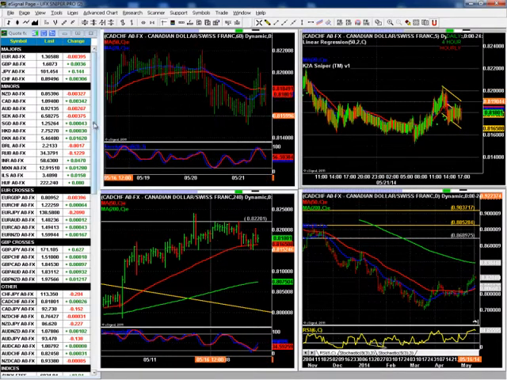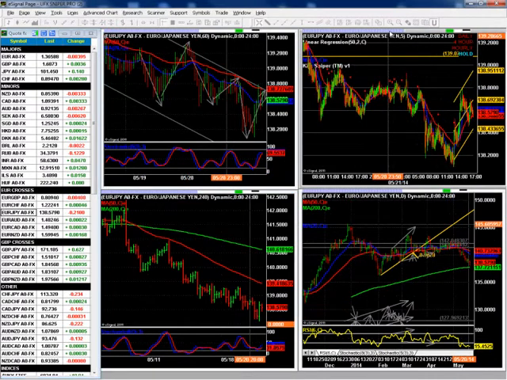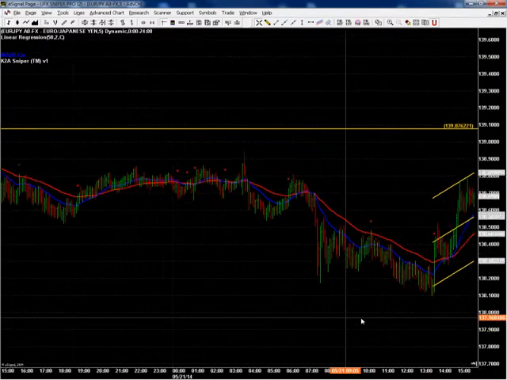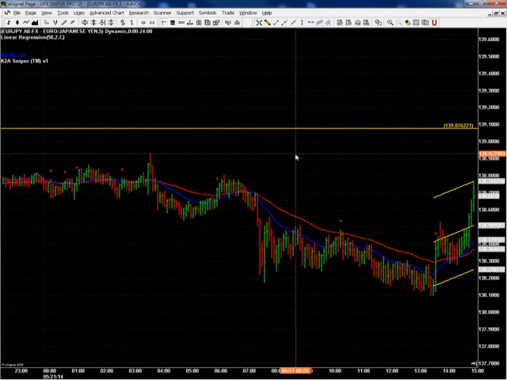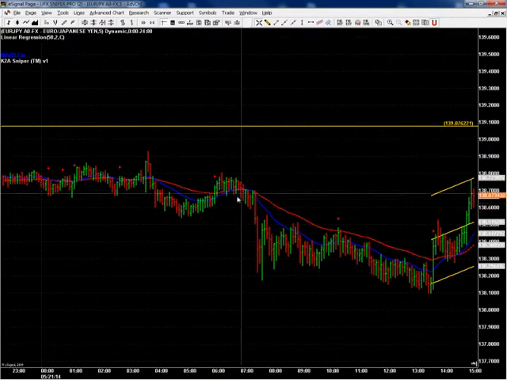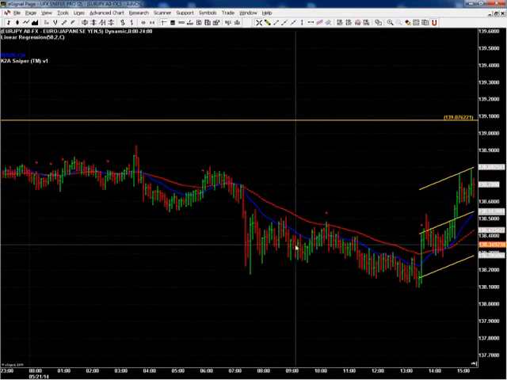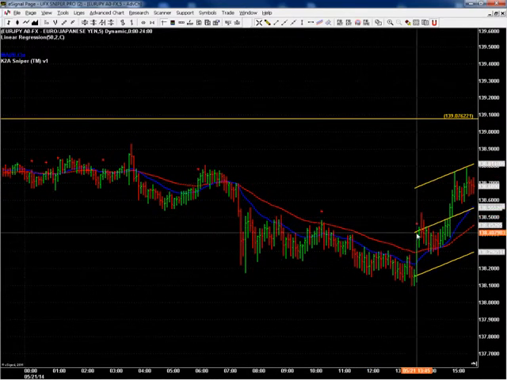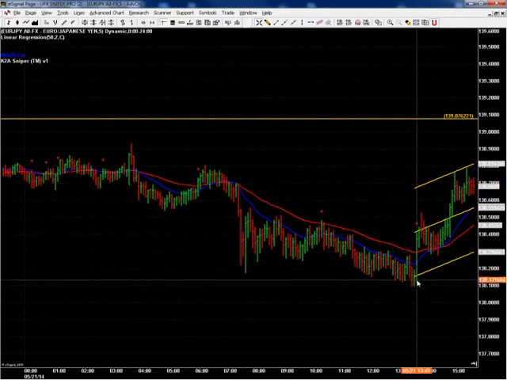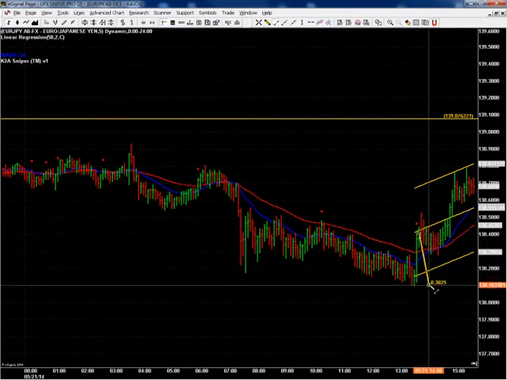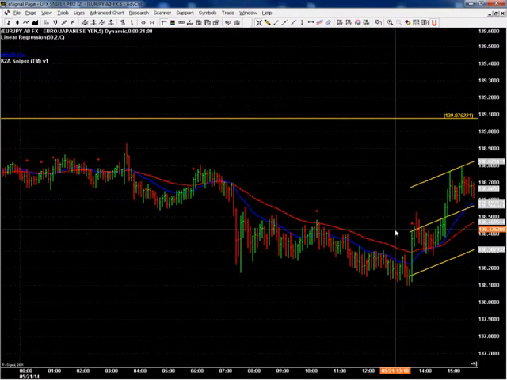Right, so basically I'm gonna show you a few of the snipers that we had today. The Euro Japanese yen gave a few snipers today. You can see the arrows here, so arrow pointing down. That was some news there, I believe. It's a huge move here. Another sniper there, and then obviously you're not gonna sell on this huge bar like that. That triggers with a huge bar like that. You're not gonna go into this bar, obviously. Just that by itself is like 30 pips, so we're gonna stay away from the big bars.